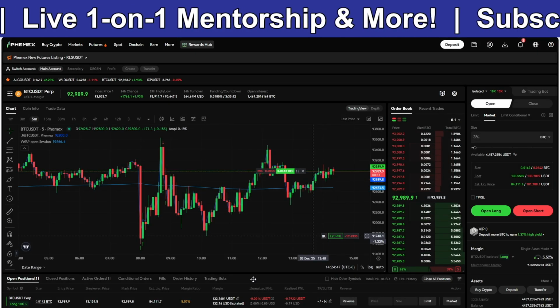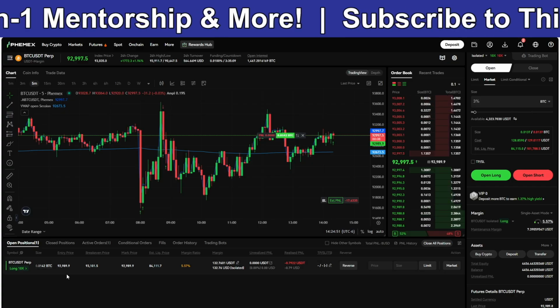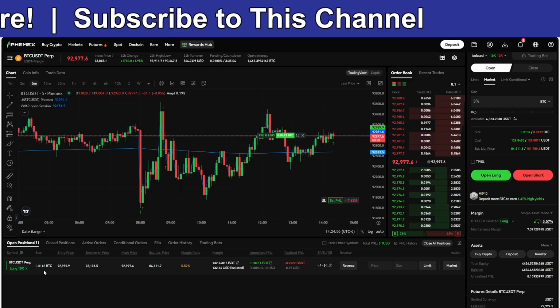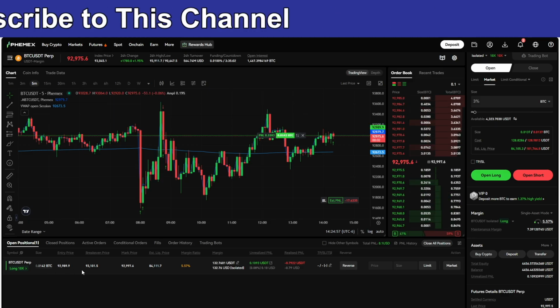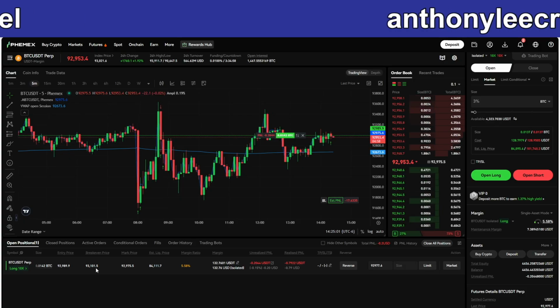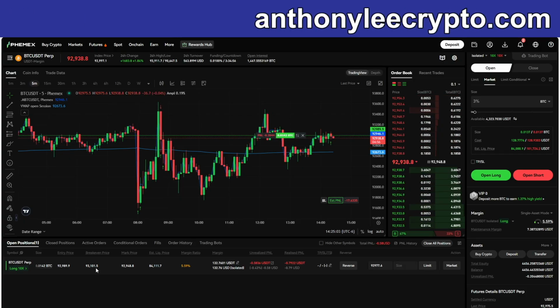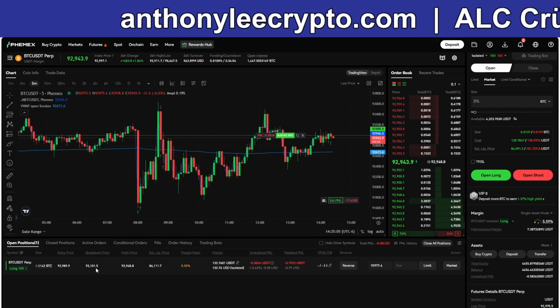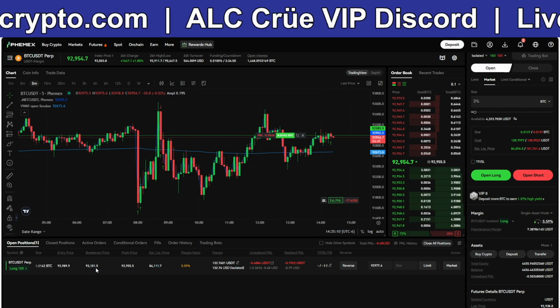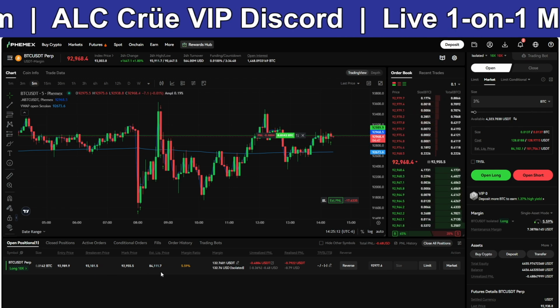And we are now on a long, which you can see at the bottom of the screen here. This has all of your information, your long percentage, your size of your trade, your entry price. It has a break-even price. Now, the break-even price would include all fees that are incurred through market open and market close. This could change if you're using limit orders. It may not be that much of a break-even price.